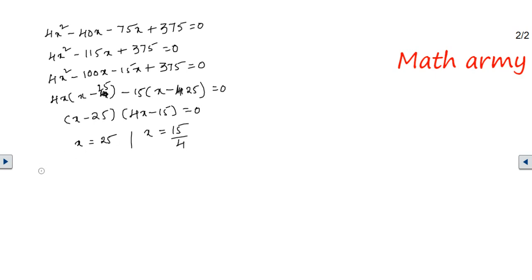What happens if I take X is equal to 25? Second one is X minus 10, right? So it is going to take 15. The smaller tap is going to take 25 hours and the bigger diameter tap is going to take 15 hours.